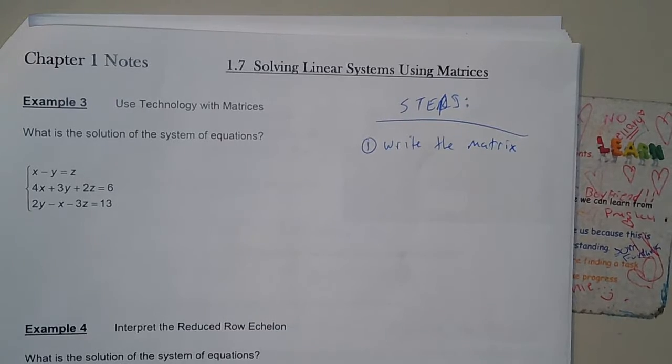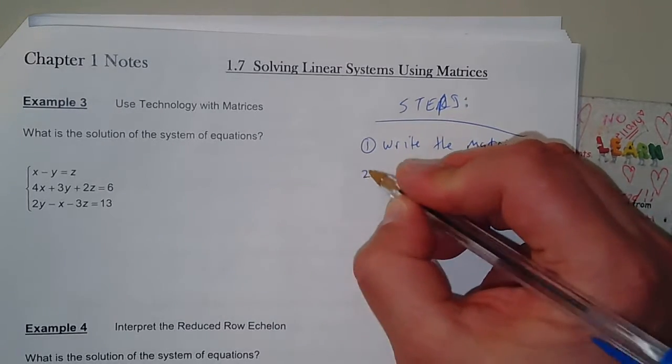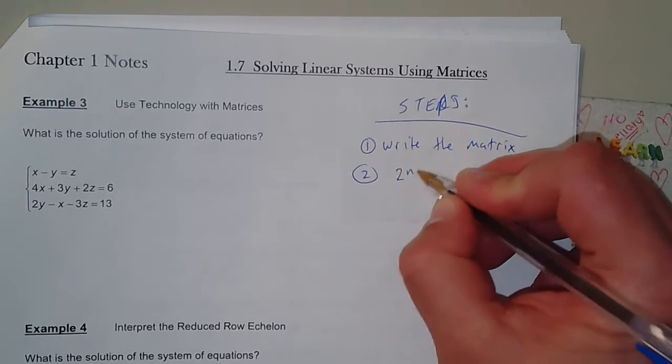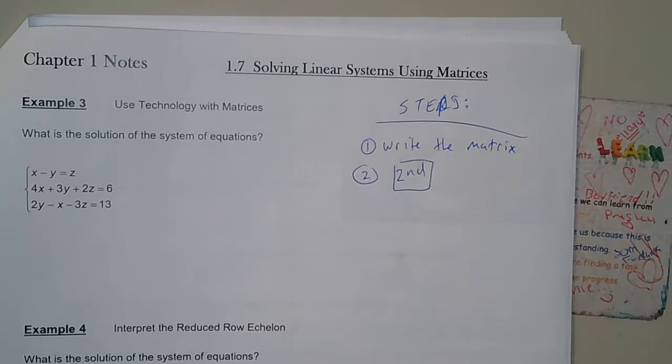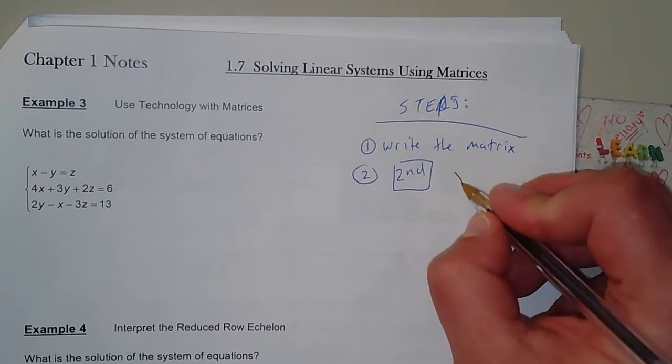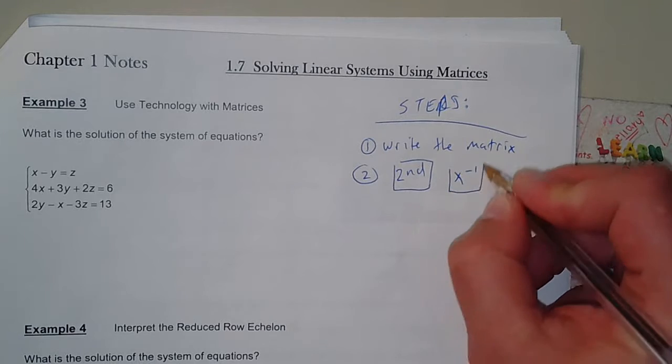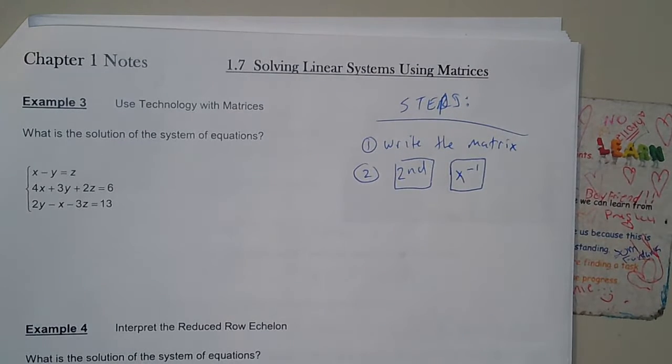So now, here's where it all is in your calculator. Anytime it's a button in the calculator, I put a box around it. So you're going to press second, and then the X inverse key, which is the key with the X -1. And again, we're going to write all this out, then we're going to actually do it. It is kind of a lot of button presses, but once you've done it, it becomes kind of second nature. That's the whole purpose of today, for you to practice it a little bit and make sure you're good with it.